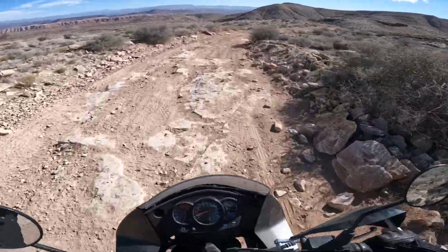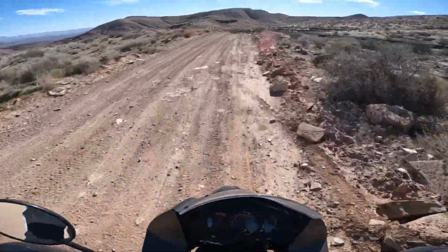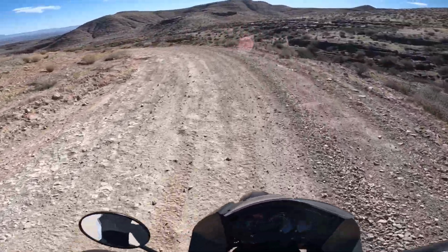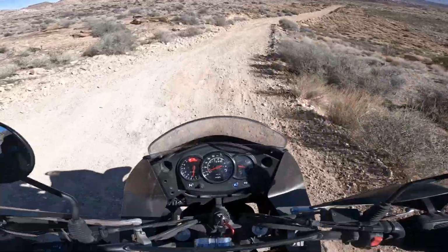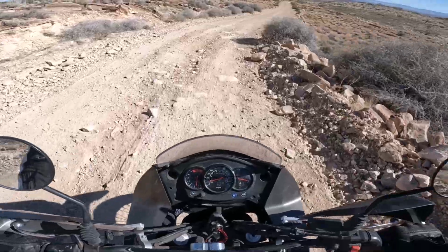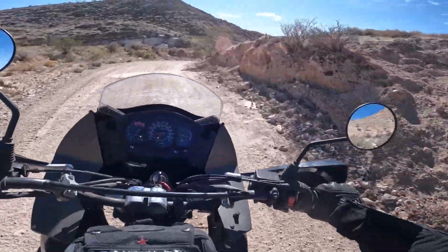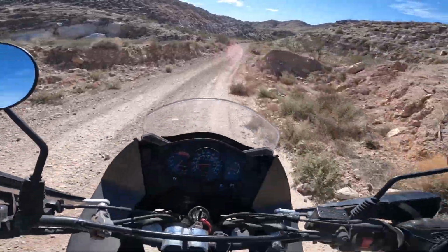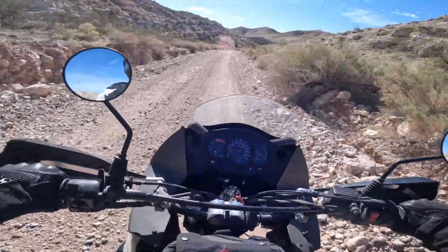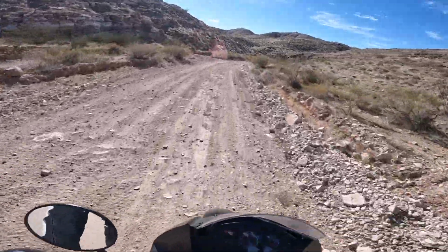Kind of forgot about this spot. A little choppy, man. As we go down, down, down. It's all right though. Whoa. Easy. Yeah, I kind of forgot. It's a pretty interesting ride. Gotta be careful around these curves though. Got a lot of traffic out here so far. Especially as we get closer on this end to Bloomington, we'll start seeing quite a bit more traffic. Maybe, maybe not. Who knows? You never really know, do you?